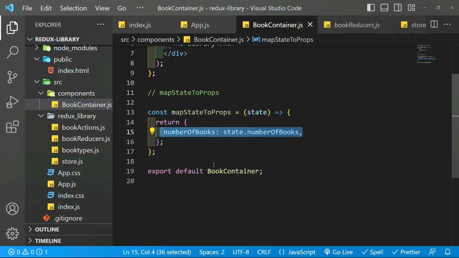In larger applications, we might perform some data transformation and then select only the data which is required for our application. So what selectors will be doing? It is going to extract the data and just maintain it inside a separate file. As of now, we have only one line of code. We are not going to use selectors. Later on, we are going to work on selectors as well. So this is all about mapStateToProps. Next, we are going to work on mapDispatchToProps.